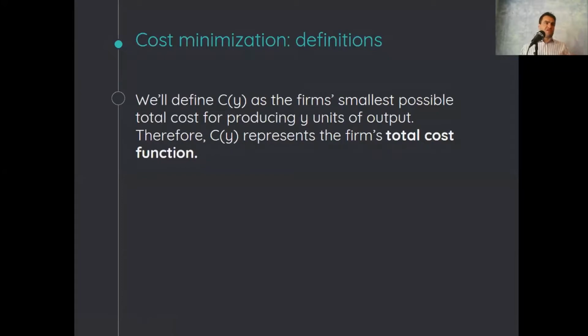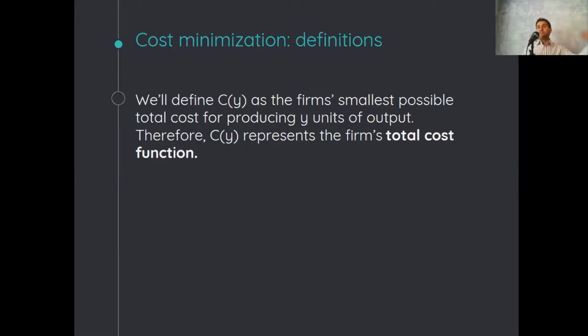And the total cost function is basically just the sum of all the different costs that you are considering within your firm. Everything that you have to pay for in order to produce at least one unit of whatever you're producing is contemplated within the total cost function. And for the purpose of this class, we will define the total cost function as the function C of Y. And Y is the argument because Y is the level of output.